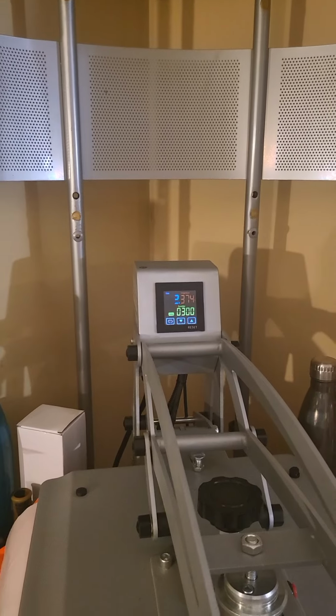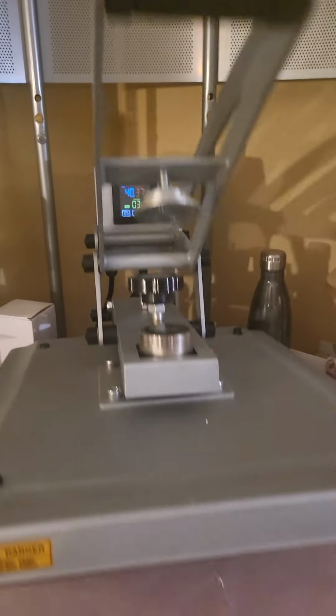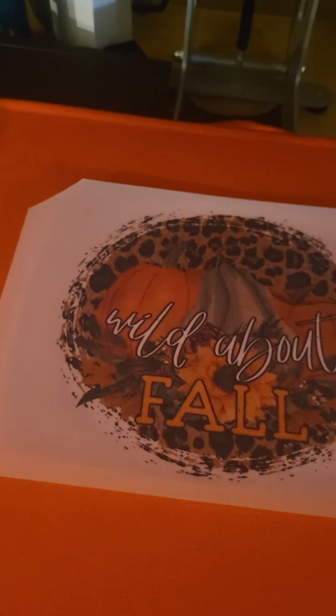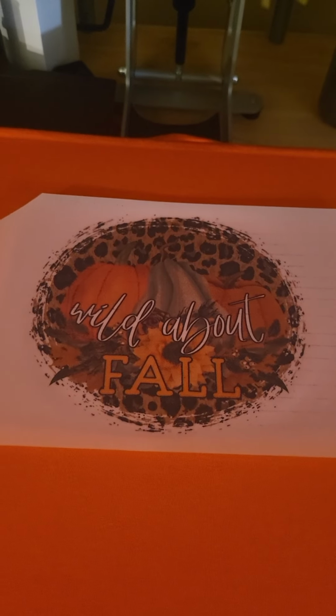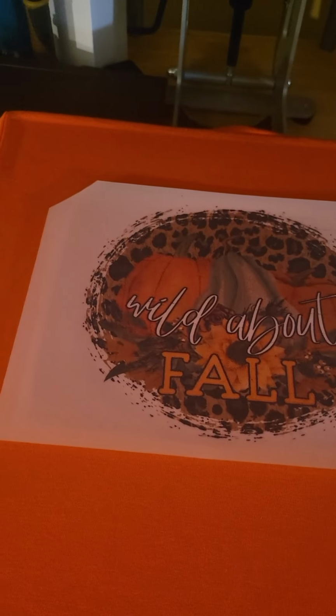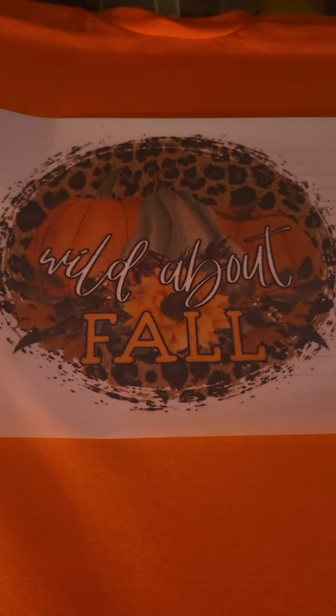Let's see. I like the way that looks. I hope it comes out looking like that on the shirt. That would look pretty nice. I'm going to do a cold peel. That I know, based on what I did last time. I'm not going to do a hot peel. Not even going to try and pull it up. But I like the way it looks so far.